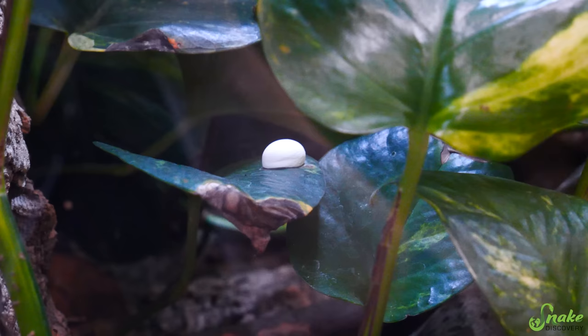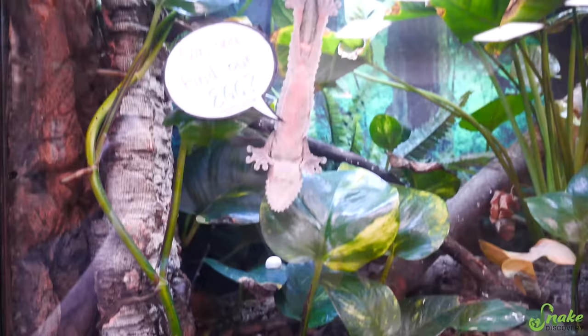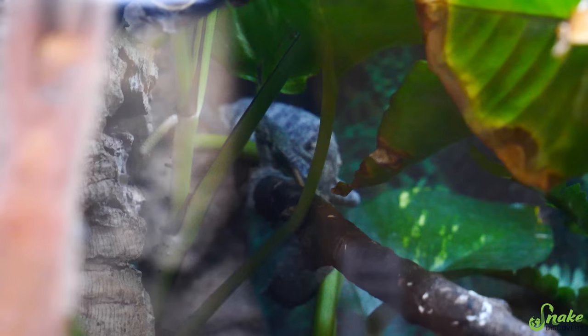So yeah, here's the male. The female is actually in the back. You can see her from my position here. Now, she likes to hang out back there. Yeah, she hides quite a bit. The male loves to show off. He likes to show off his manhood. His manhood right here. It's like, look at them.